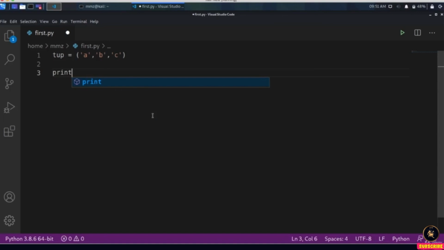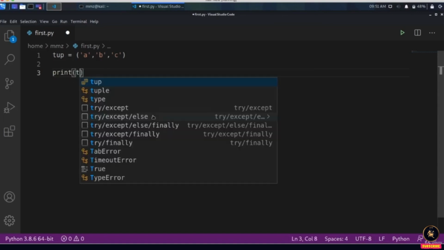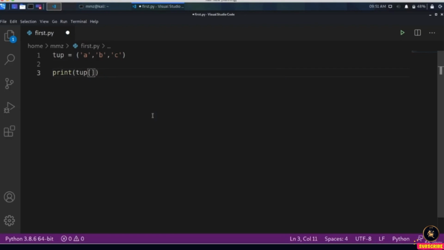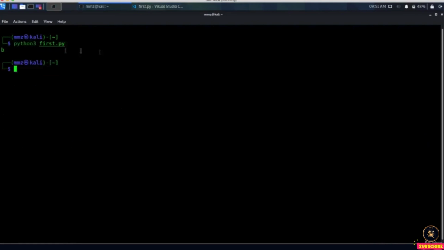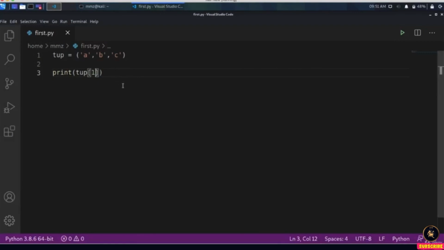Now print the tub, and this time I want the index 1, which is B. So let's print this out and see if it is working or not. Clear the screen first. And yeah, you can see it is B. All right, so far so good. But this time, if I type tub 1 equal h, for example, you can see that it will not work. By the way, if it is a list, it will work, because if it is a list, I can change any object inside the list using the index, and then change any value you want.